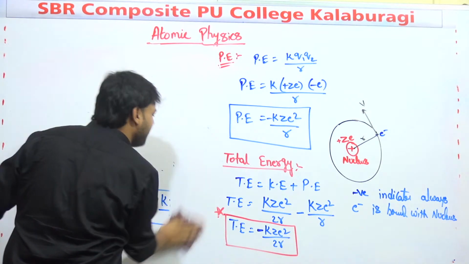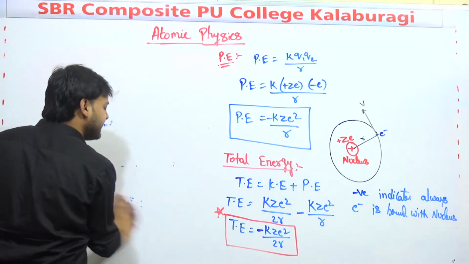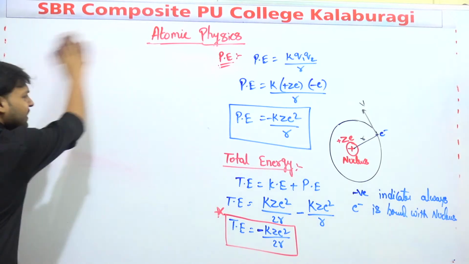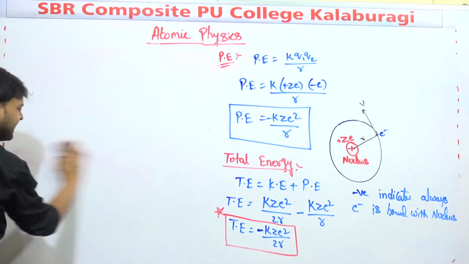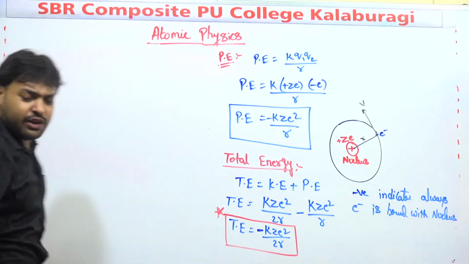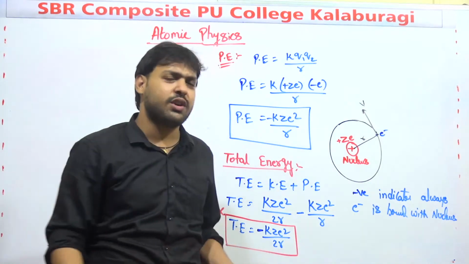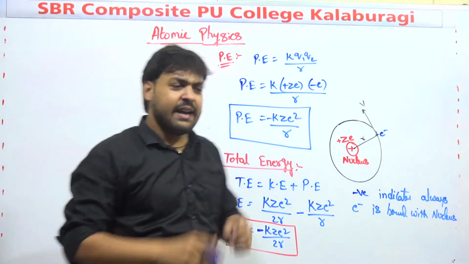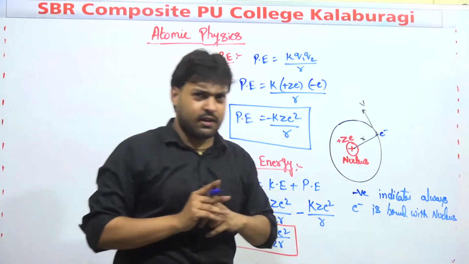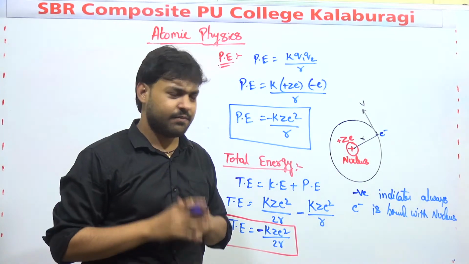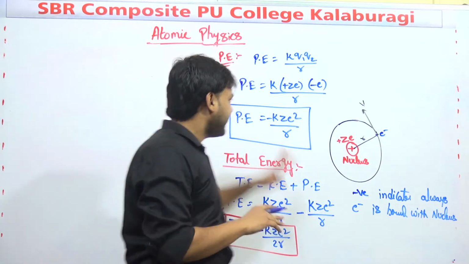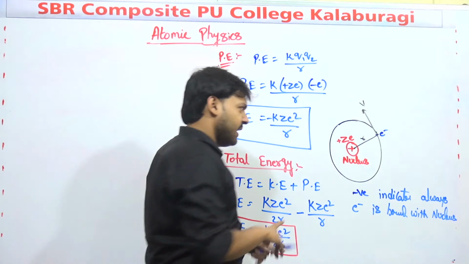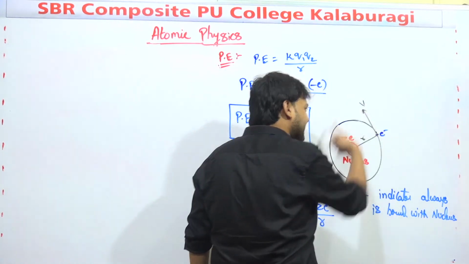Some changes were made by Bohr, okay, but why he made changes we have to understand now. So he calculated everything, and why did Bohr change all the things? Try to understand. Is the atom stable or not? Yes, definitely it is stable. Right. Now, according to Rutherford, he said that this electron will accelerate around the nucleus.